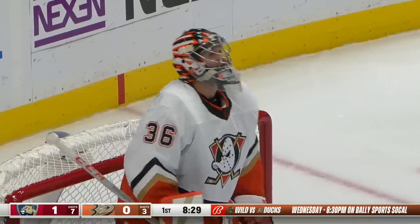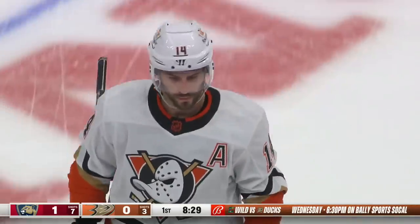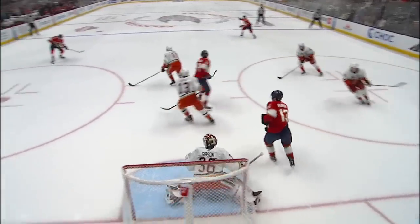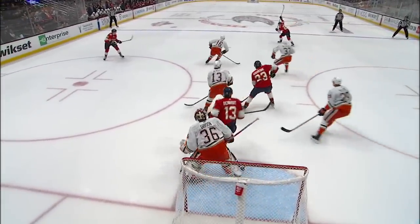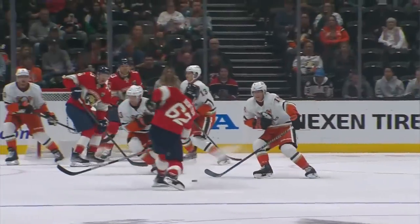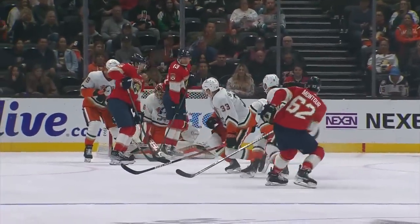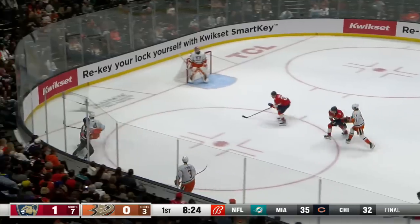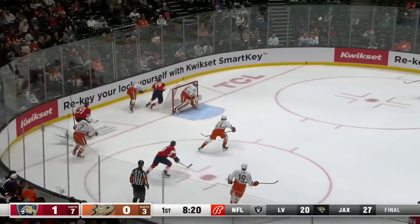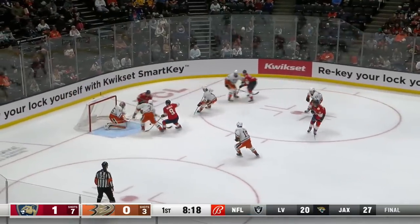This hits something, I think. I heard a sound after Montour hammered it from the middle of the ice. There's the cross-ice pass through a seam, and again that spells trouble. That puck was just hammered — you can see John Gibson, there's no way he can see this. It definitely changes direction. He does it in bunches; he already has three multi-goal games this season. Panthers on top, 1-0.